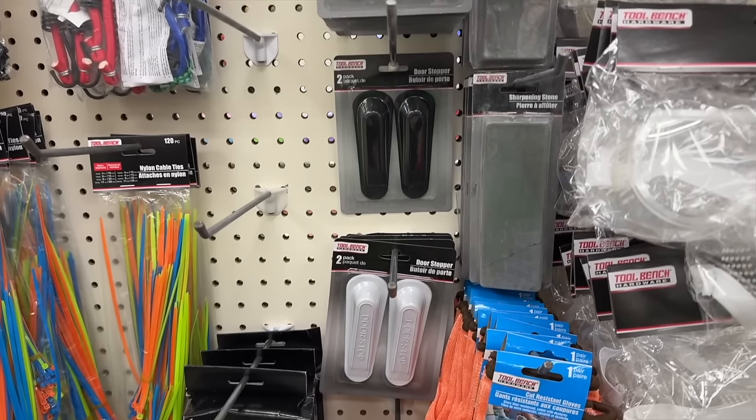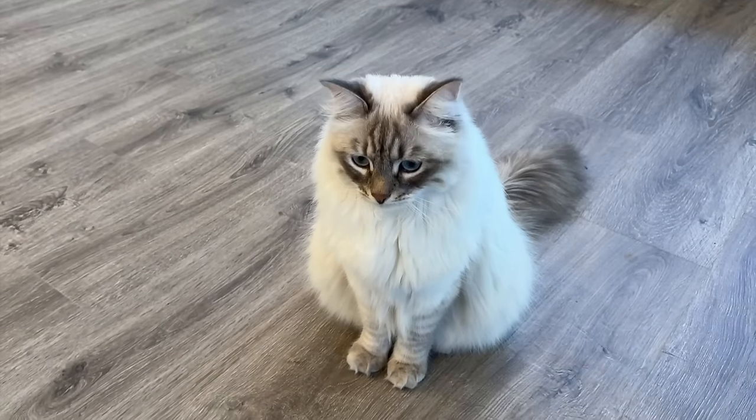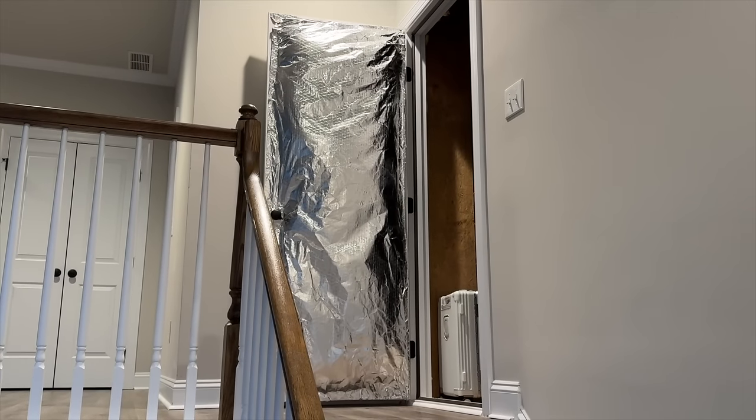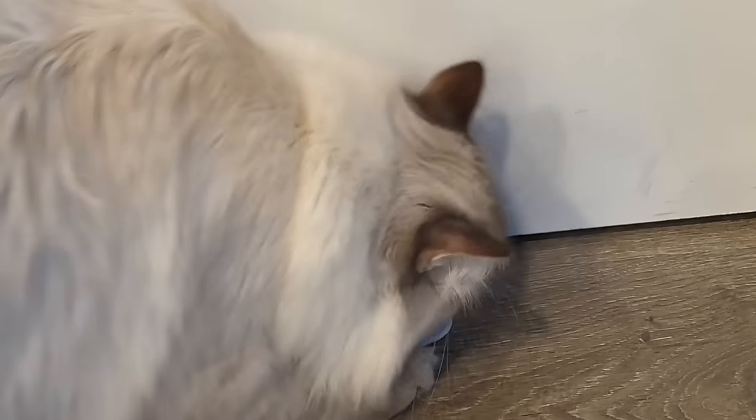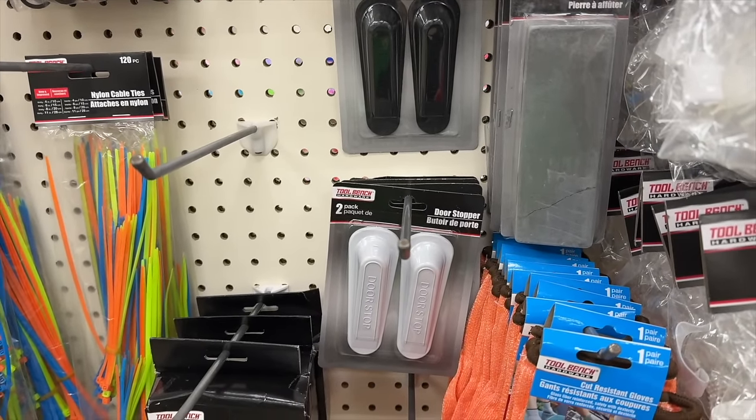Next is another Dollar Tree household essential — doorstops. These come in a couple of different size options. This is an item you'll have tucked away in a drawer, and you'll be so glad you have it when a problem arises. For instance, I have a cat who went missing one day — turns out our attic door had swung open on a windy day. I now use a doorstop to keep that door shut and keep my cat safe. These come in handy for all different purposes, whether you need a door kept open or shut.